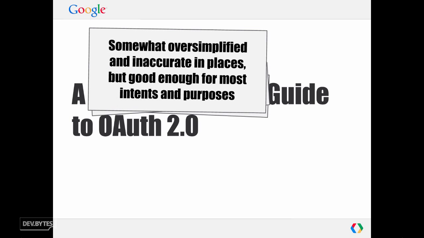But that said, this should be enough for you to have a general understanding of what's going on underneath the hood. While all the nitty-gritty details of OAuth 2.0 are going to be hidden from you by the libraries we provide, I always think it's just kind of good practice to have a general understanding of what some library is doing for you behind the scenes when you're calling any of these mysterious functions. But if you do notice anything that just seems outright wrong, please let me know in the comments. I do read them. I might even respond. So with that disclaimer out of the way, let's get into our presentation.